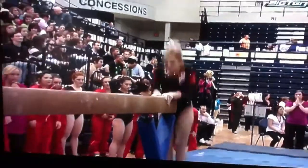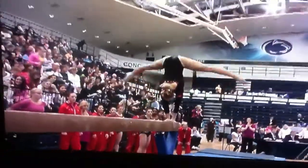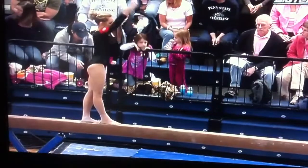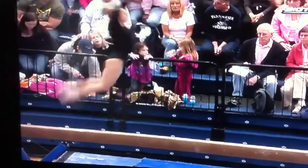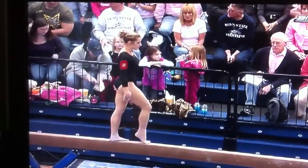Now that's what you want from Leroy. Here's that impressive mount — press-to-handstand — and you have no idea how much strength that takes because she does it so easily. Here's her sheep jump. Watch her head — totally back. Oh, there's the beam, and she sees it right before she lands.